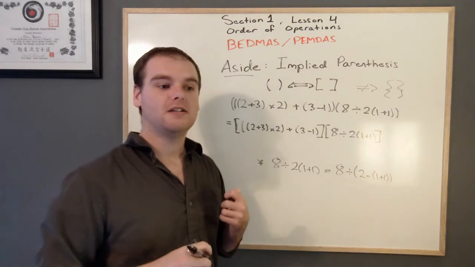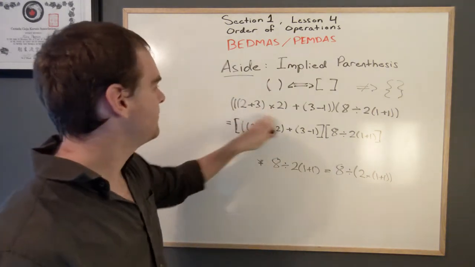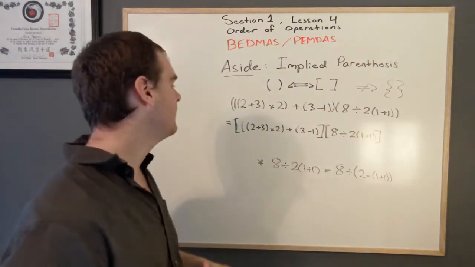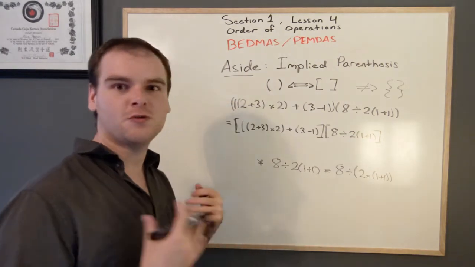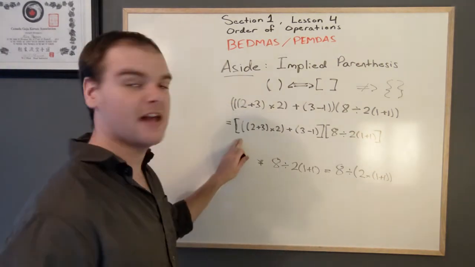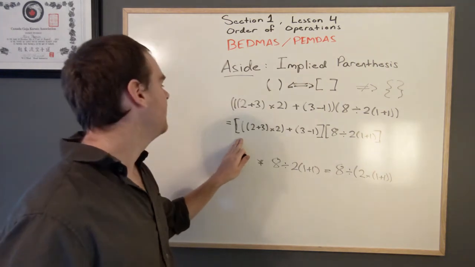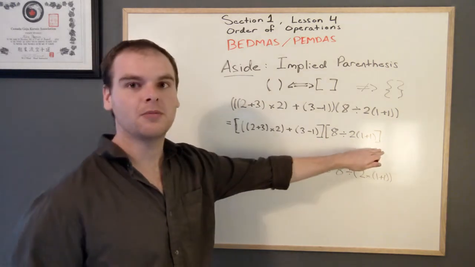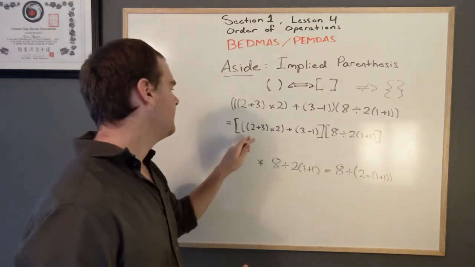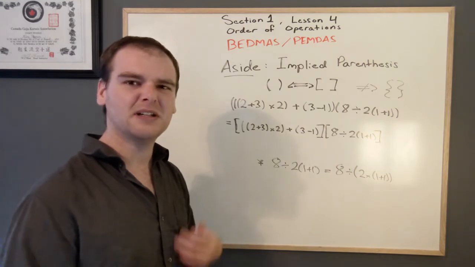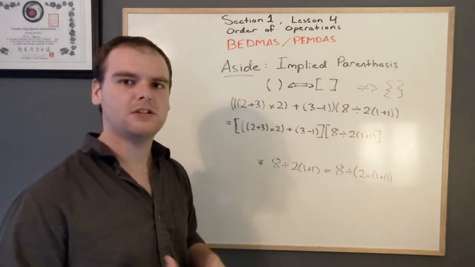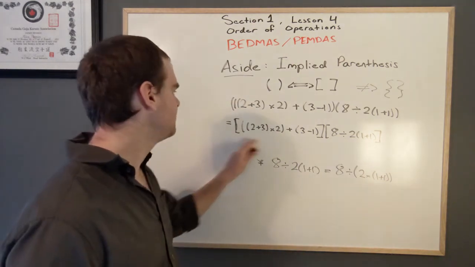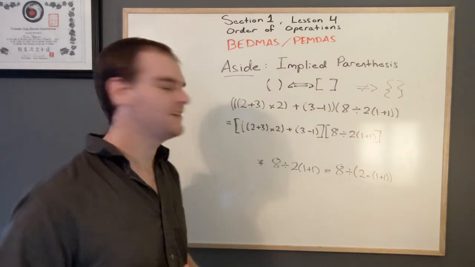So to illustrate why you might want to do that, consider this ugly expression. We have a bunch of nested brackets. It's kind of confusing which nests are where. So usually what I like to do is choose one layer, usually the outermost layer, and I'll use that one. I'll say, okay, these ones are going to be square brackets. So I have this first set here. You can see clearly where this bracket ends, and then we have another set of brackets. And then inside, typically you don't want to mix them up too much. It can get a little bit cluttered. But if you alternate here and there, it sometimes is helpful. So square brackets, same as curved brackets.